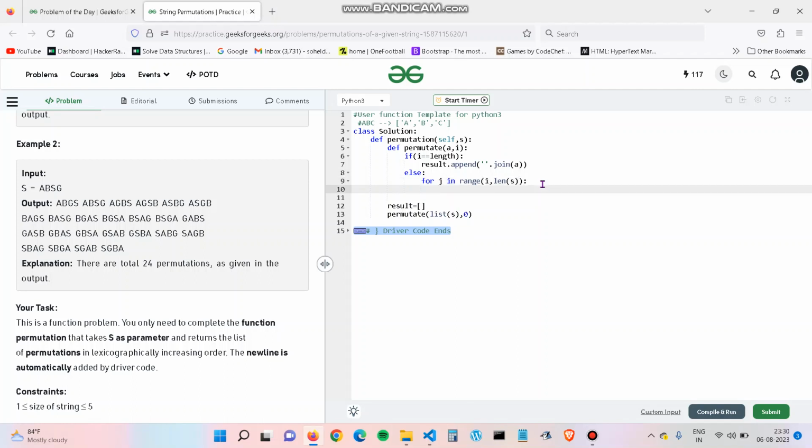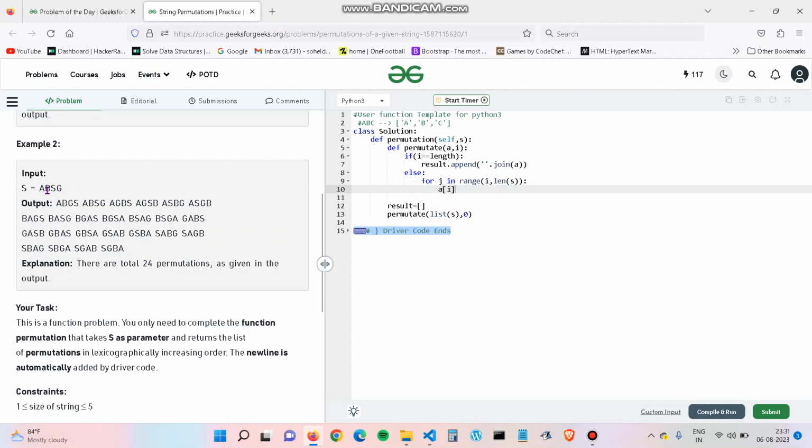Now what we need to do is, sorry, we will be performing a swap. Why a swap? A swap will be needed to shuffle the various elements here. Let us consider this one is the first element. Firstly, A will be swapped with A only.